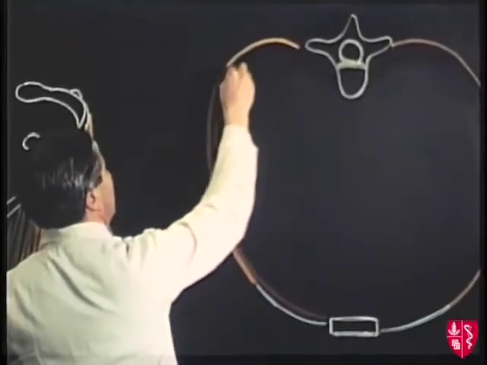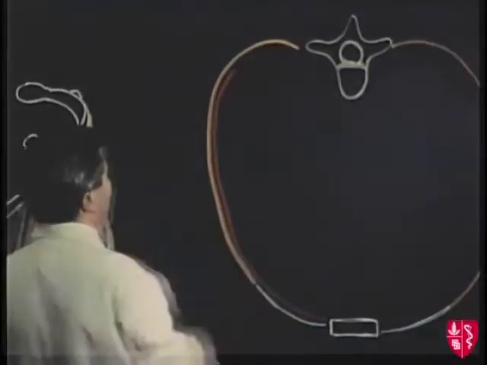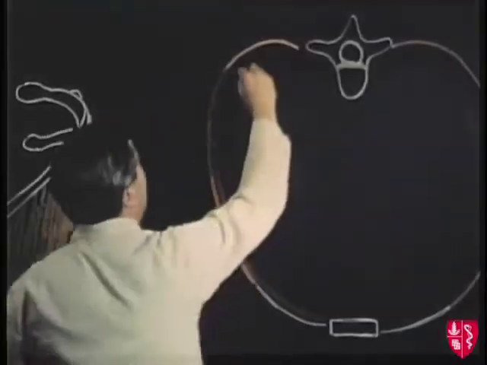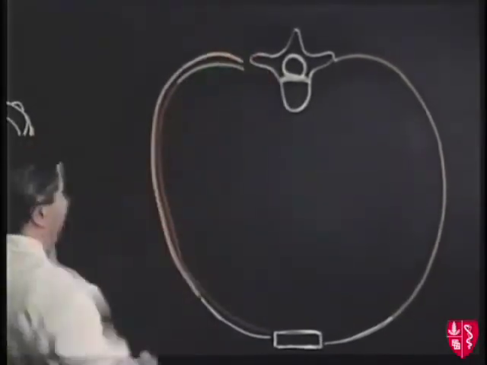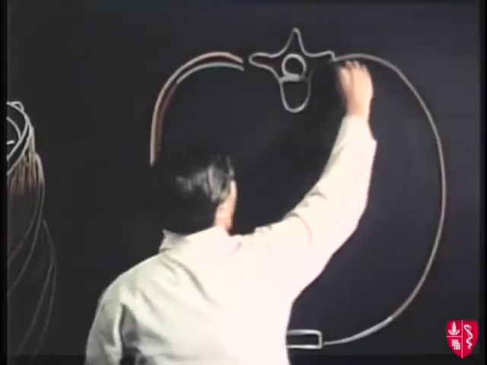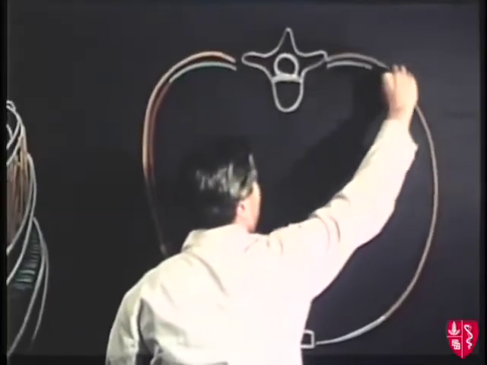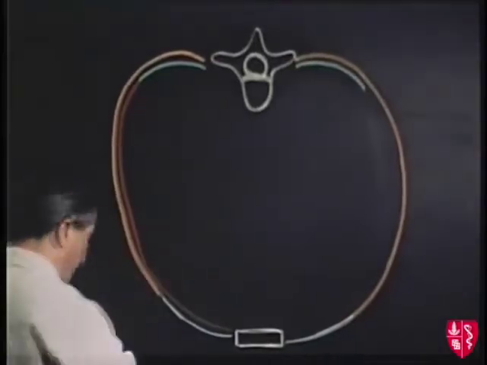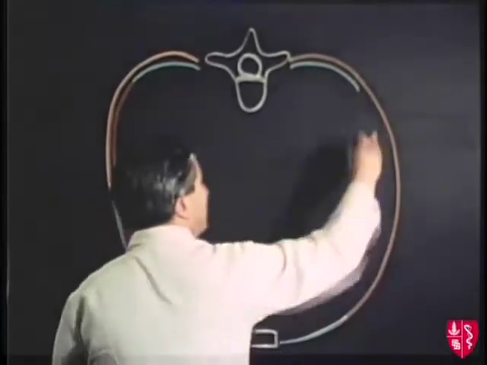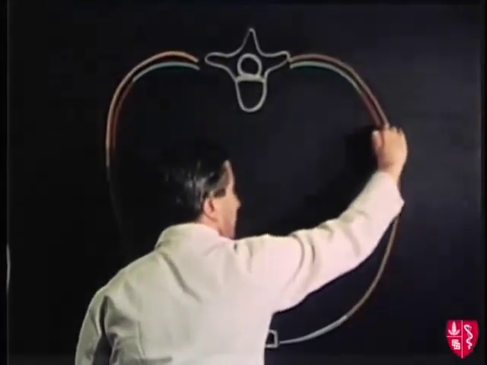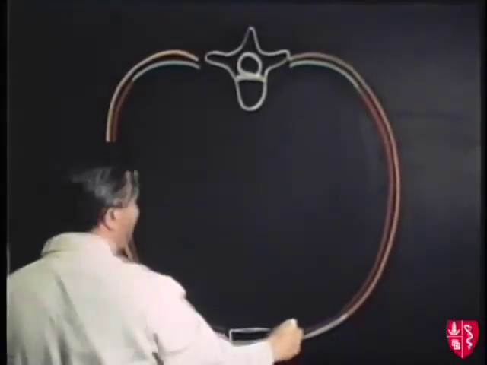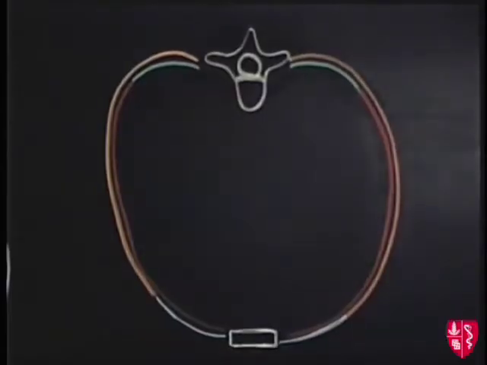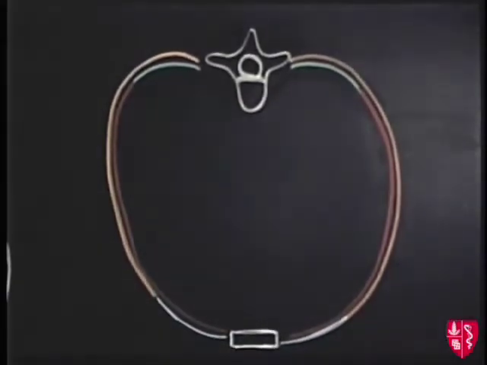The layer is completed posteriorly by the posterior intercostal membrane, which comes around to about that point. So on this side, we have the posterior intercostal membrane coming round, and then the rest of the layer is completed by the internal intercostal muscle coming forward in that manner. Now, within that again, we have this incomplete layer, sometimes referred to as the transverse thoracis.